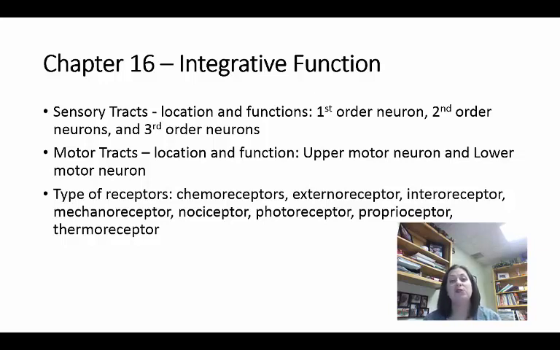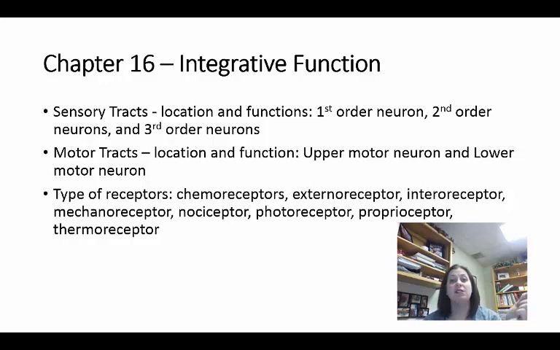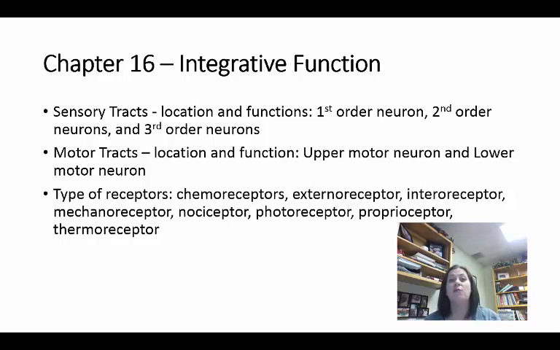The first order neuron actually picks up detection of the sensation out in the tissues — it's a peripheral nerve that sends the message to the spinal cord. The second order neuron is located in the spinal cord and takes information from the first order neuron to the thalamus, the switchboard. The third order neuron connects from the thalamus to the somatosensory cortex of the cerebrum, sending signals from your hand, knee, or elbow to the proper area to be interpreted. All three are part of the sensory pathway.